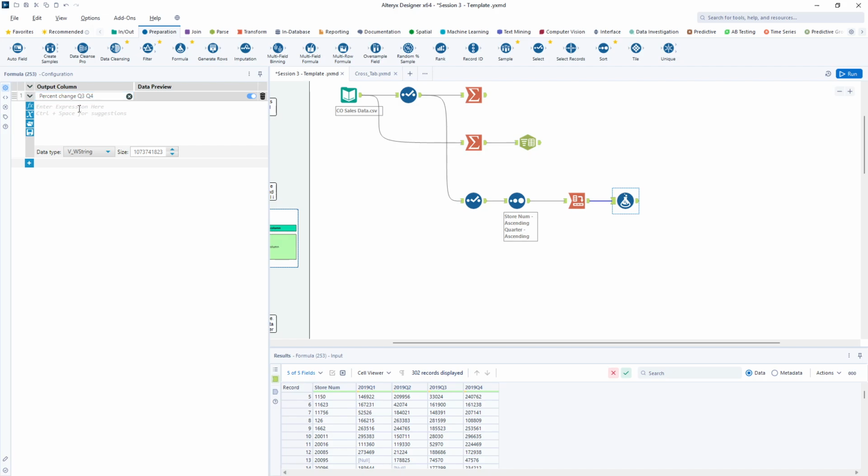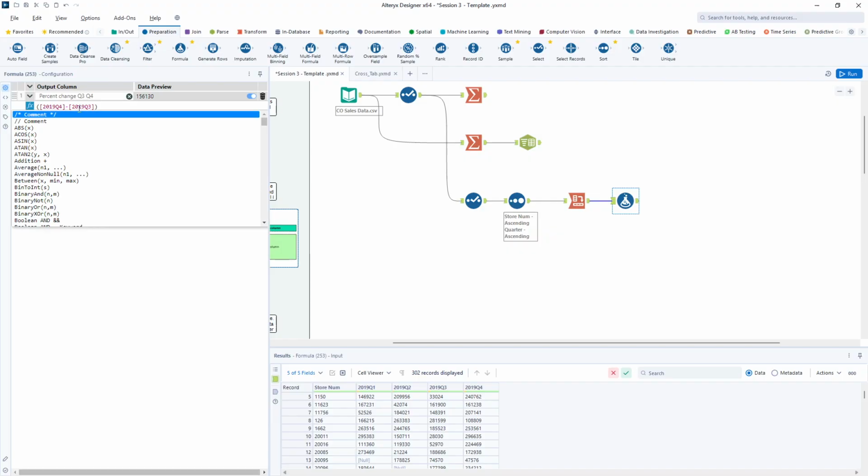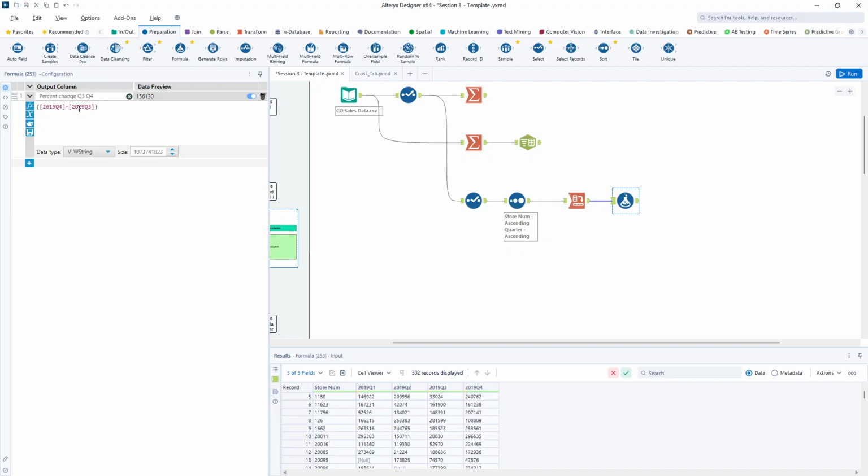And then I'm going to do that left square bracket, that cheat code. There's quarter 4. I'm going to subtract, minus, and that left square bracket again, quarter 3. And then I'm going to put all of that in parentheses, order of operations and all. Then I'm going to divide that, again with the left square bracket, by quarter 4. And since I'm looking for an actual percent, multiply that times 100.